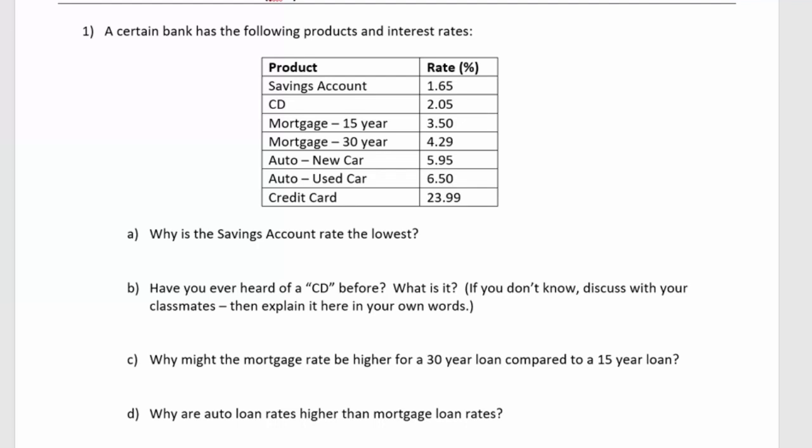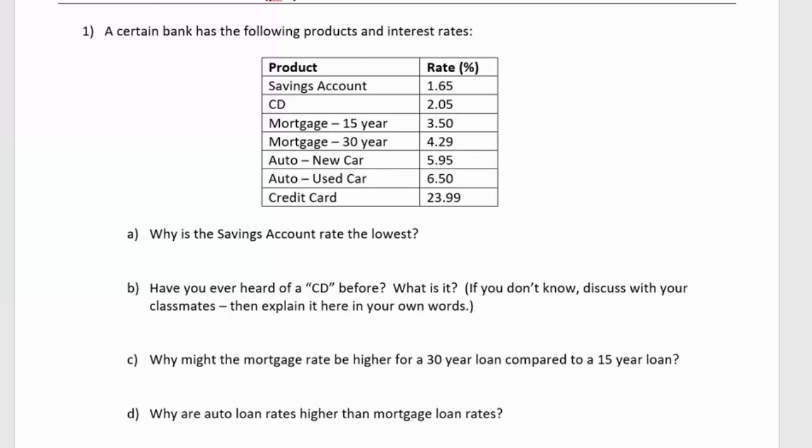Exactly right. It's different from all the rest because in the case of a savings account, you, the individual, are giving money to the bank. So you're the investor and the bank is the borrower. In the case that the bank is the one who is going to be paying you, what do you notice about those interest rates? It's the lowest. Naturally, they don't want to pay you more than they're going to be earning on the loans that they give out to other people.